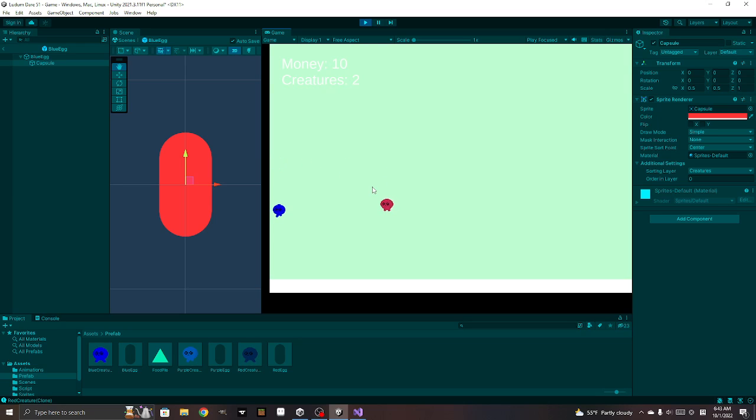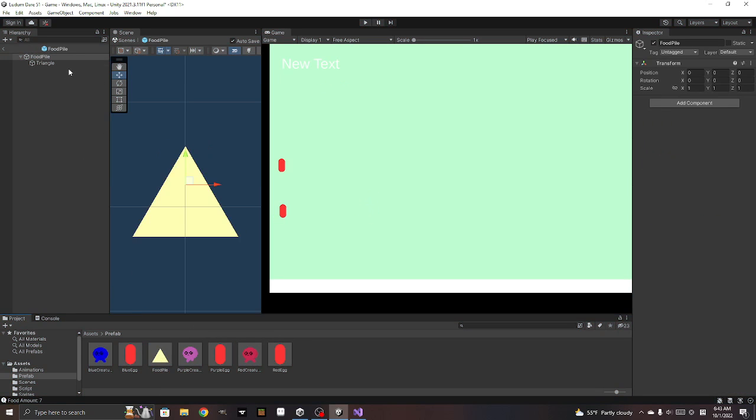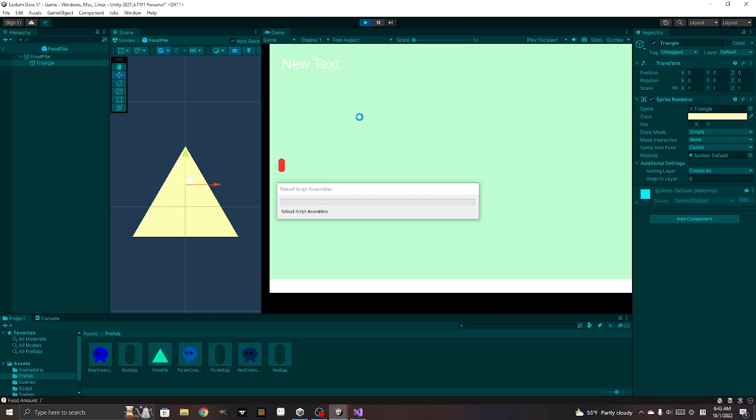And let me add some food. Oops, gotta click one. Nope. I didn't change the food pile to creatures. Okay. So yeah, that's good. Let's do food.